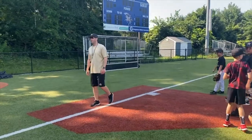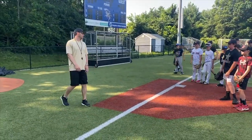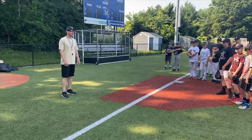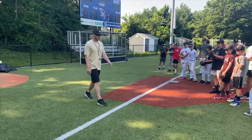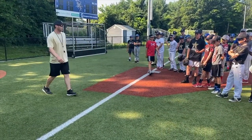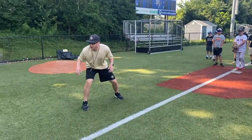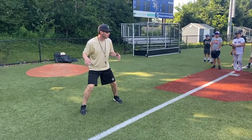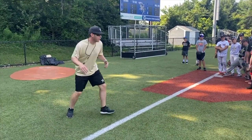You're at third. Where do I take my lead? In foul territory. Why? So if you get hit with the ball, you're not out. What if I get hit with the ball and I'm here? You're out. So you get in foul territory. So I take my secondary lead. Now the ball is not hit. How do I get back? You go in fair territory. I go in fair territory.